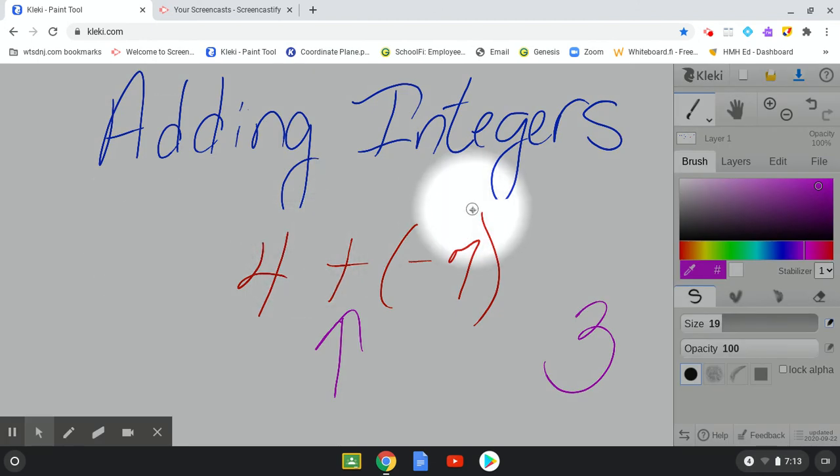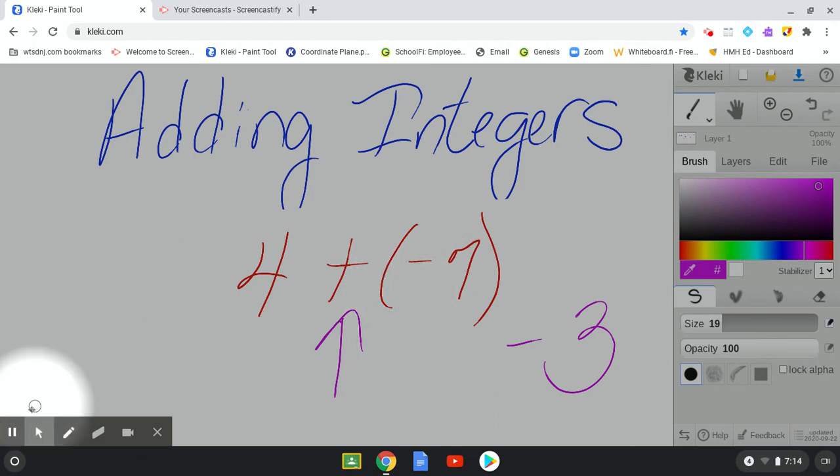Now when we say bigger, I'm looking at it as if it does not have a positive or negative with it. So I'm looking at this as just 4 and this as just 7. So 7 is bigger than 4, so I'm going to take the sign that is with the 7, which happens to be a negative. So 4 plus negative 7 gives me a negative 3. So remember, when we are adding integers and the signs are different, we subtract and take the sign of the bigger number. These are rules you're just going to have to memorize, and it's good to write down notes or even print out the notes that I posted for you in Google Classroom.